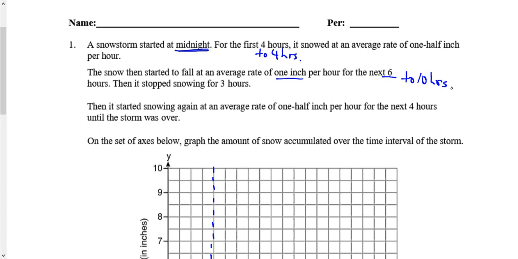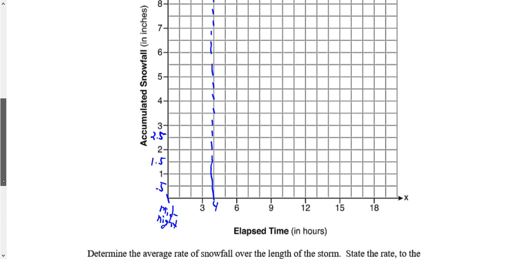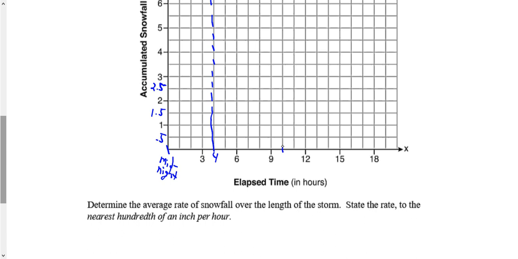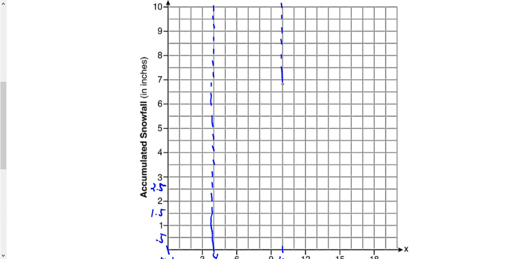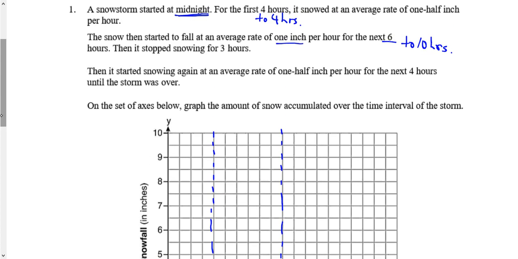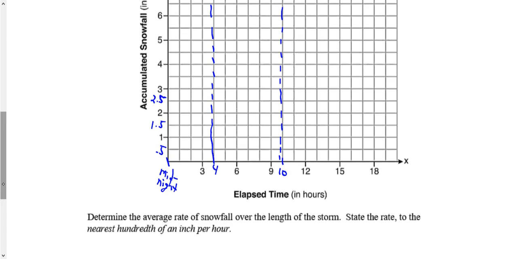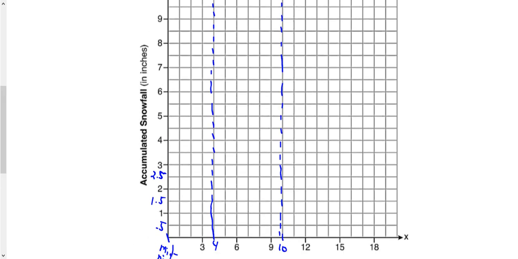right? And we know the rate of change. So let's mark 10 on here. I think this is probably the clearest way to do these. 10. Draw yourself a little lightly dotted line down here like that. Okay. And then what does it do after that? For 3 hours. So we're at 10. Another 3 puts us at what? To 13 hours. Okay. So let's go find 13 down here. So here's 13.